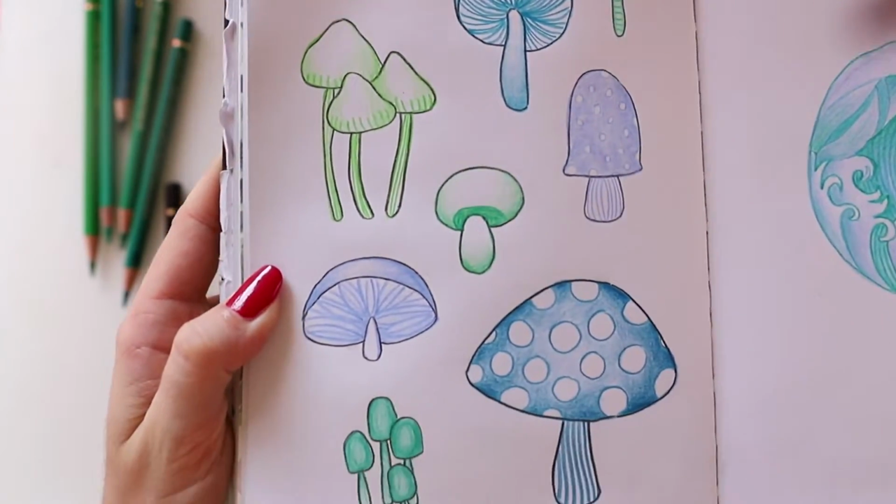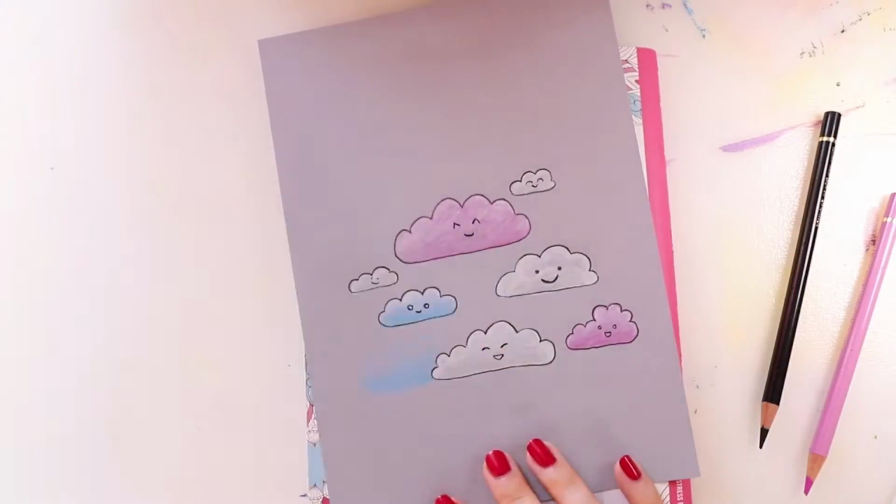Hey there, today I'm showing you 5 sketchbook ideas with colored pencils.